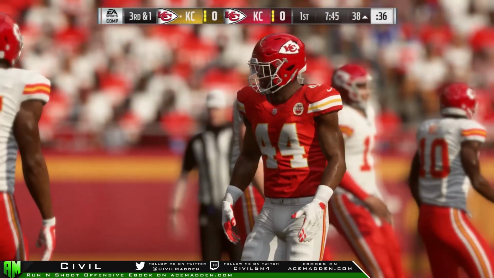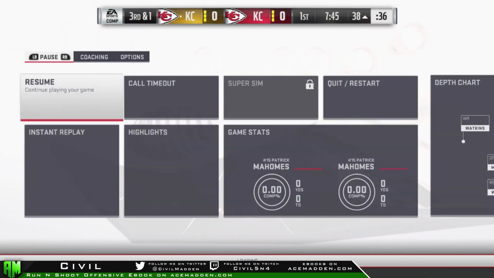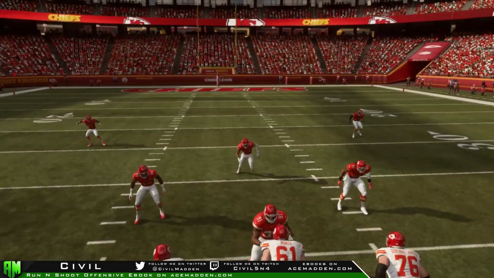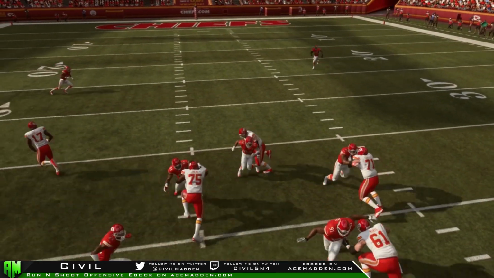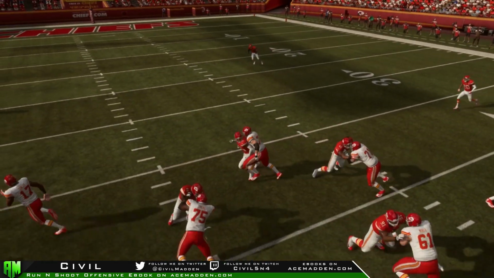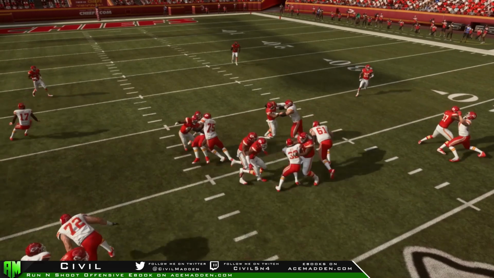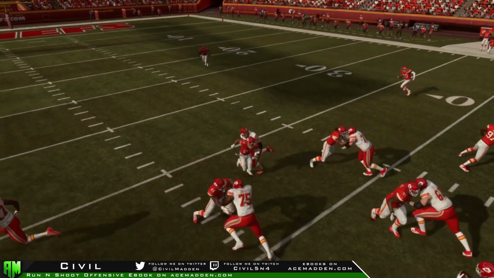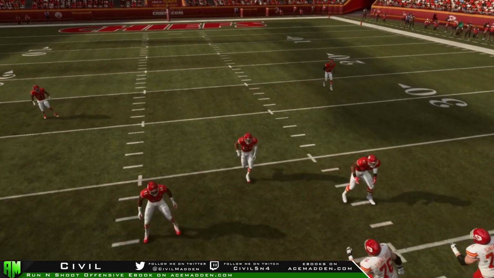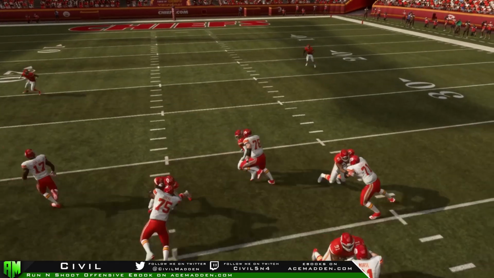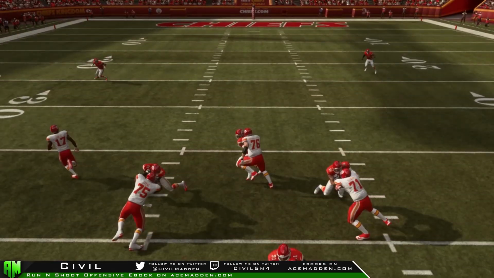I would jump into instant play one more time just to show you guys, but I think you can get the gist of what I'm doing here. You just want to go with a really sharp circular motion with your joystick. Right there again, we just spin them out to keep them from engaging with us. And it's really just that simple. As soon as you almost get to them, it's as simple as that. You don't want to make a big loop. You just want a quick, sharp loop with your joystick, and that is going to allow you to do this.